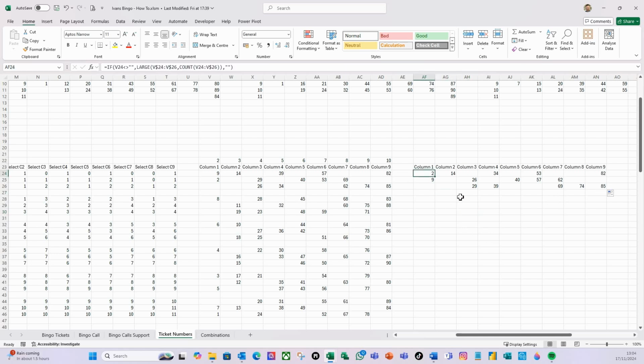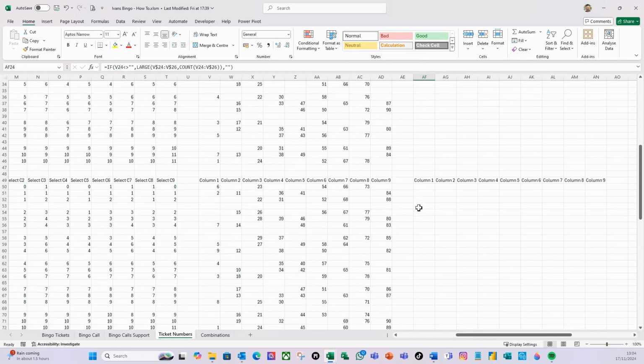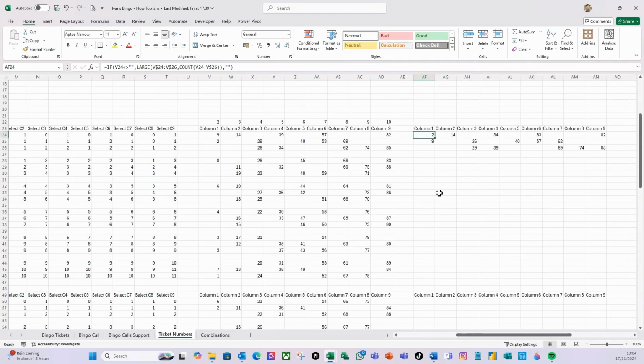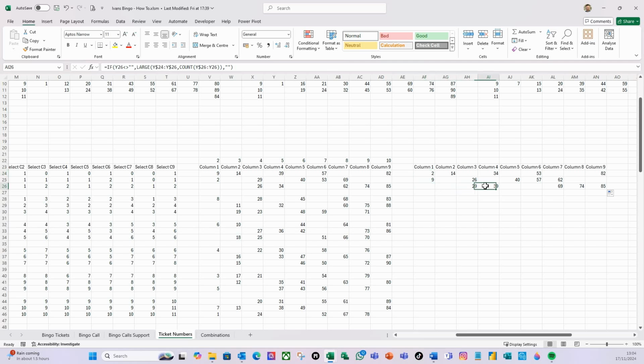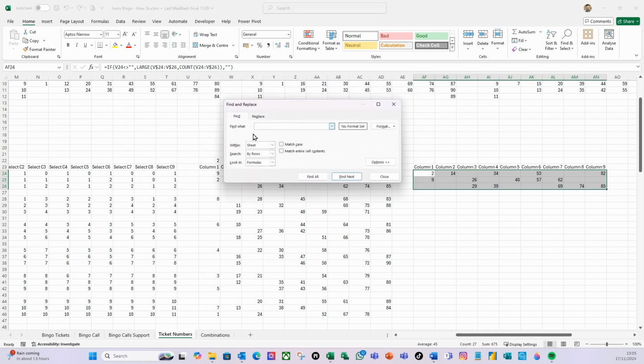Now obviously that's going to be a bit of a pain to copy down to all these other cells to replicate it. However, now that we've got this pattern for each of these, all I've got to do is copy this as a block to each cell and just replicate that pattern of that formula. And then all I've got to do is remove the dollar signs now because I don't need them there. So I'm going to do control, find, and then here I'm just going to find the dollar sign, and replace it with nothing, or delete it. I'm going to do replace all, and click OK and close.